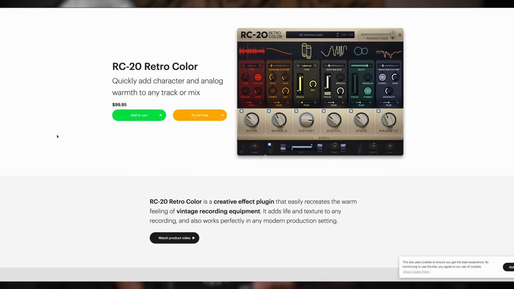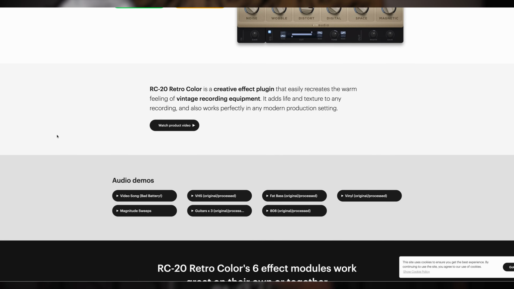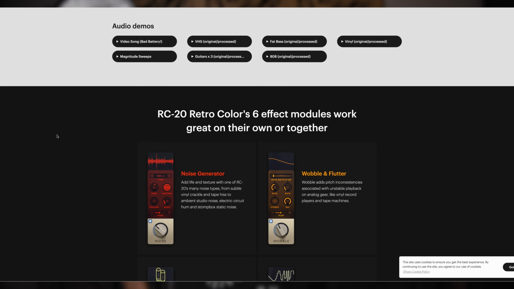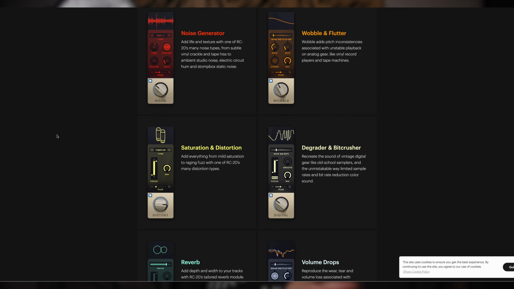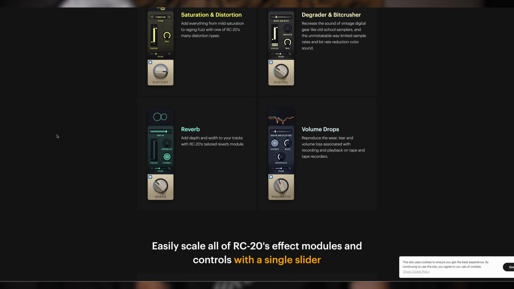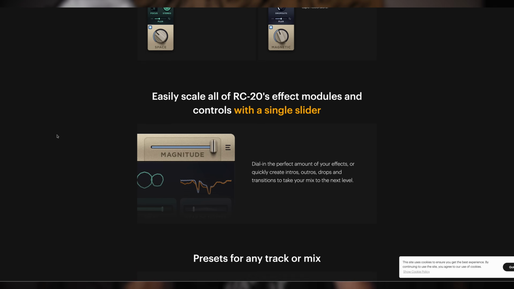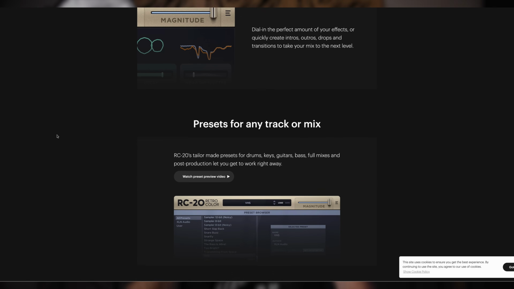Now, the second tool is maybe less familiar to this crowd, but it's one that I've really fallen in love with, and it's called RC20. I think it's called Retro Color. That's the RC, and it's by XLN Audio, and they make a bunch of other tools and, I think, drum sample replacement technology. It's really this instant lo-fi maker that you just put on your track, and it makes anything sound dirty, dusty, croaky, old, vintage very, very quickly.